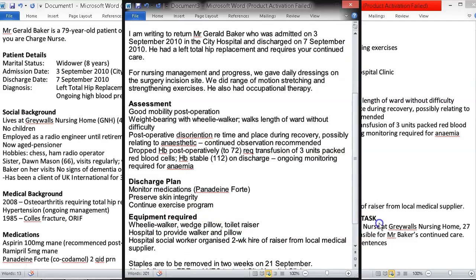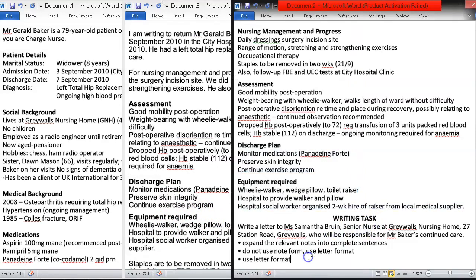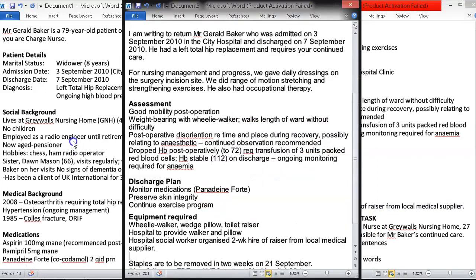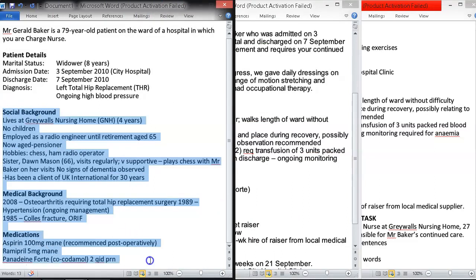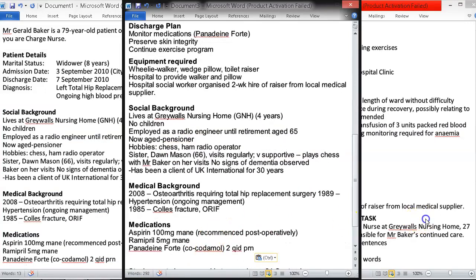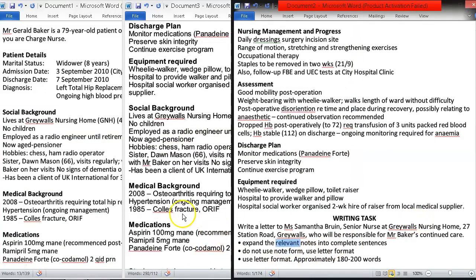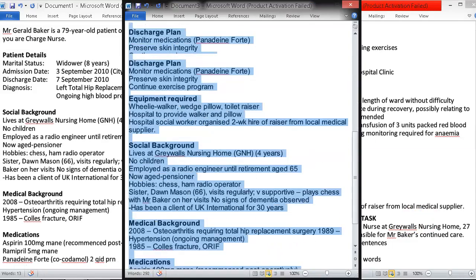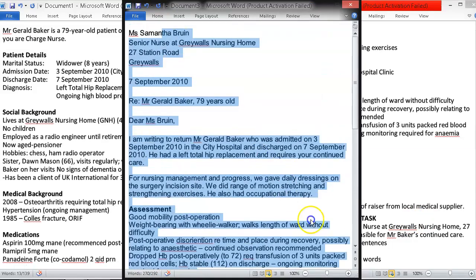And we want to keep it again within, well, it's not written here, but it should be approximately 180 to 200 words. If your letter is too long because you've included everything from this side, then it will not reach within 200 words. And when you go beyond 200 words, you're including irrelevant or useless information. I mean, look at how long all that is. That's already over 270 words.